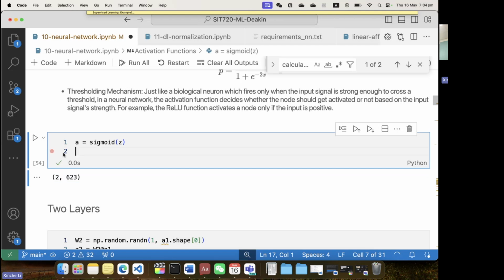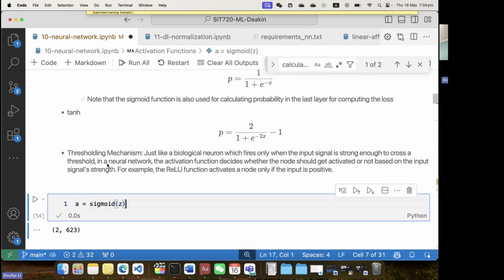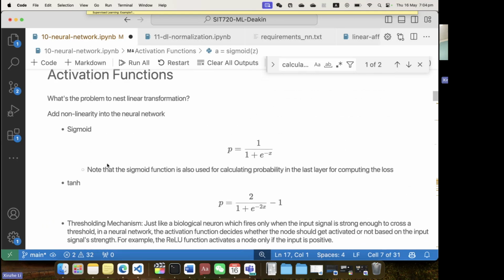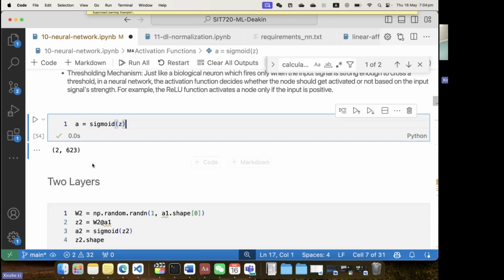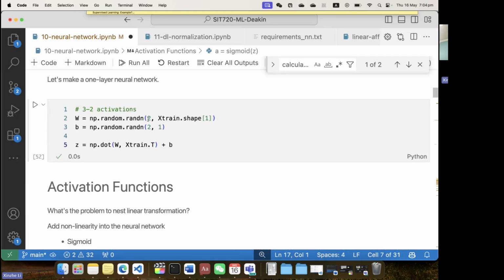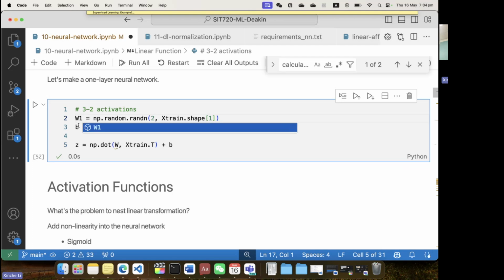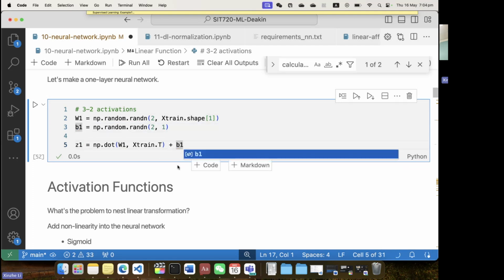But in a neural network we have not only one layer. We have 1, 2 layers, 3 layers, right? And now just make another layer. I will call this layer 1. So I should give 1 here, 1 here, 1 here. This means this is layer 1.